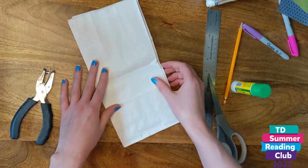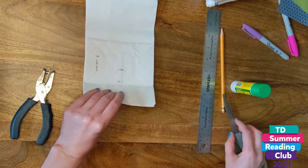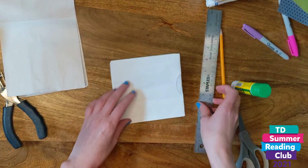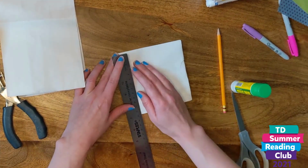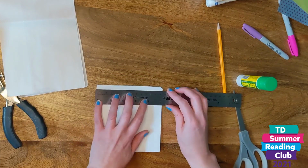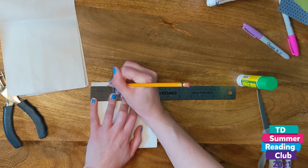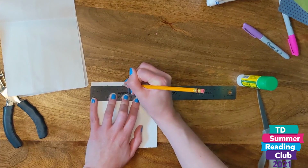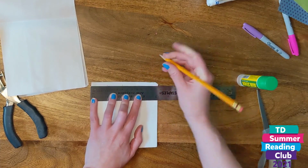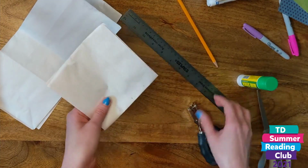Now we're going to take one of the bags. We're going to use our ruler to mark 3 spots where we want holes to be. We want them to be evenly spaced. There we go. And then you will hole punch that.